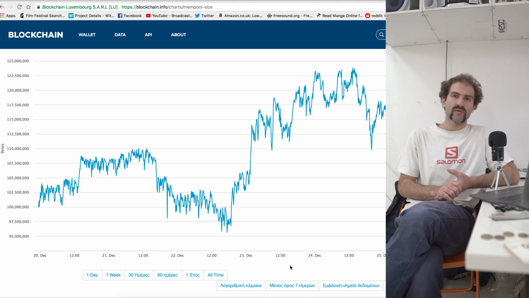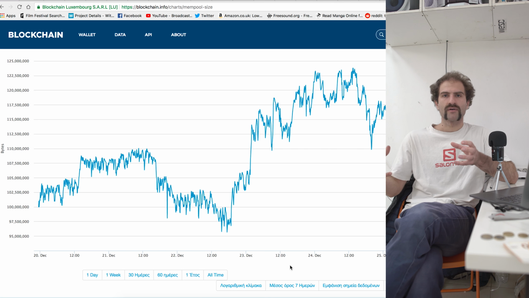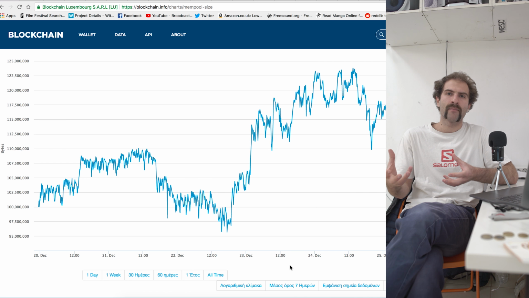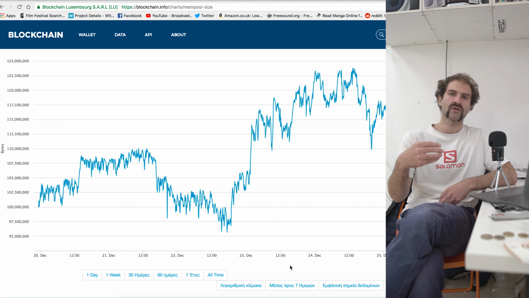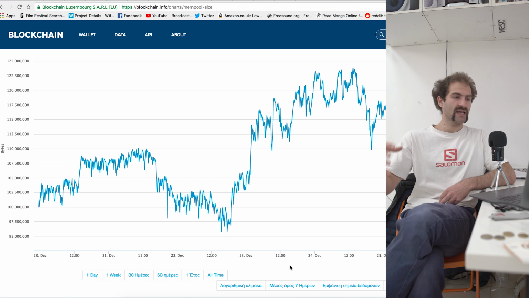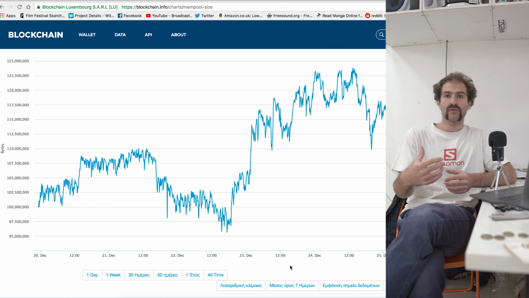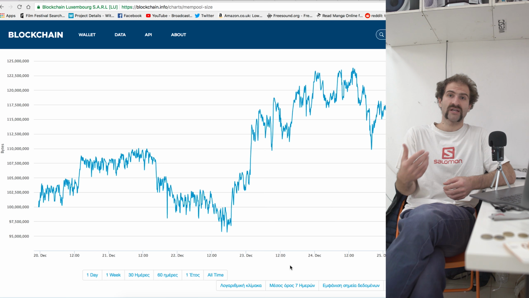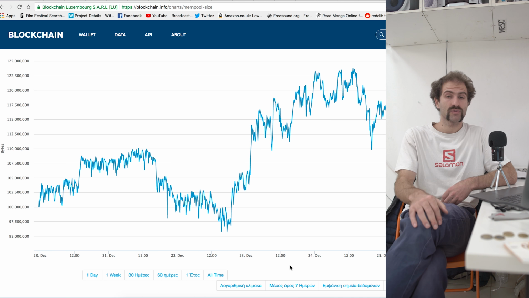So just to recap a little bit, the mempool is the data structure, or the place, the RAM, the memory pool where all the transactions live for a very short amount of time before they get confirmed by the miners on the block. And as we said, the more people that are getting in, the bigger the demand for the block space is, and therefore the transaction fees go higher because people want to get their transactions in faster.